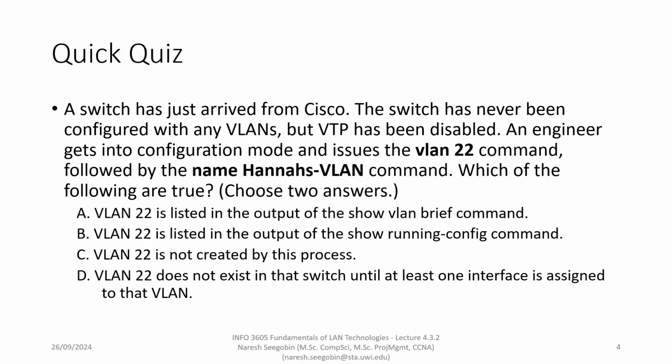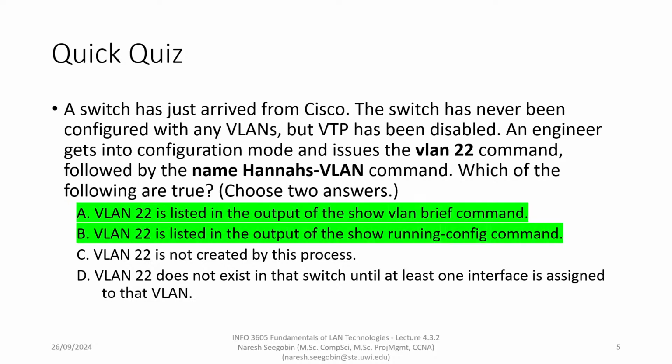That's into the end, this is VLAN 22. Choose two answers, which of the following. Alright, well, let me not go into this because you guys can really have the question and the answer, right? So the answer I think most likely is... No, so these things, so the answer might be AB. Yeah, AB.